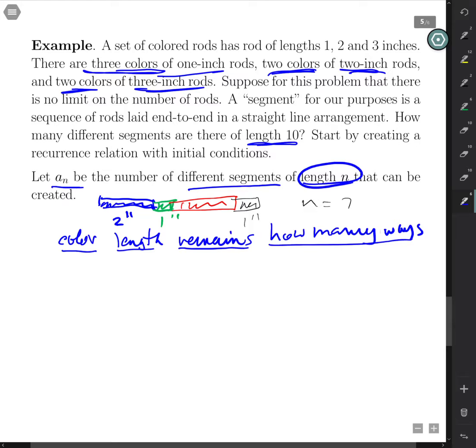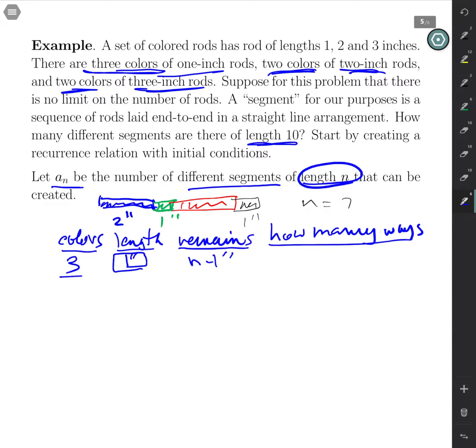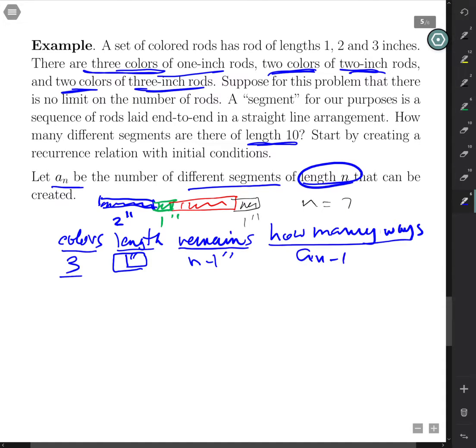Right. So there are 3 colors of the 1 inchers. So I'll just put a number 3 here, just to bear in mind that there are 3 of these. There remains now of length n, I've used 1 inch, so there remains n minus 1 inches. And if a_n is the number of ways that we can create a segment of length n, then this would be a_{n-1} ways to create what remains.